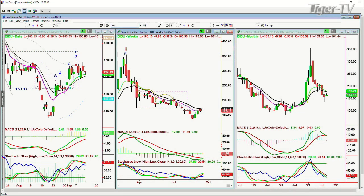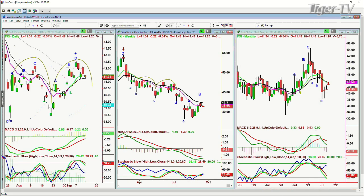Next question: Baidu. After that peak D, it's holding quite nicely. I'm putting it together with the FXI — that made a peak D and is holding. The China area is holding after just being decimated. If the FXI, at 41.35 after the peak D in the 42.50s, closes on a daily basis twice under 40.50 at any time in the next week, that's going to say, be careful — the counter-trend rally could be done.